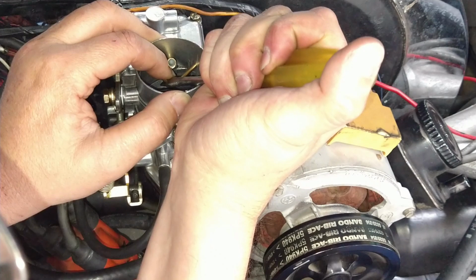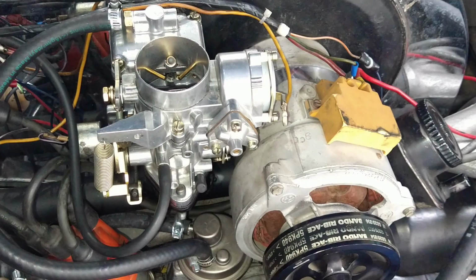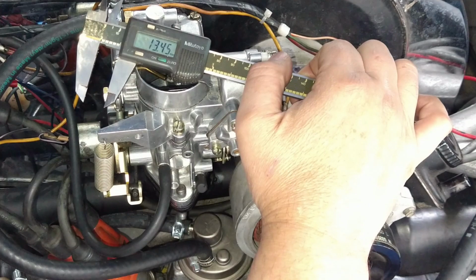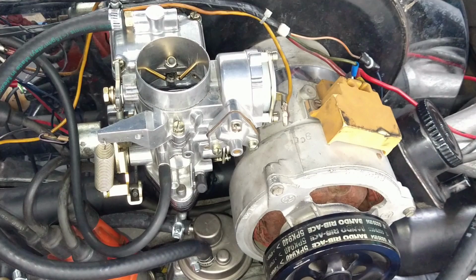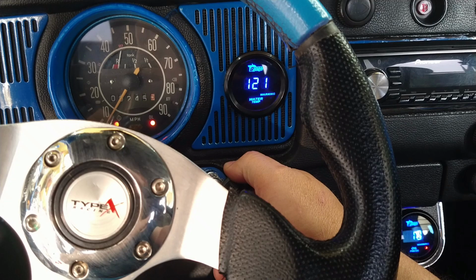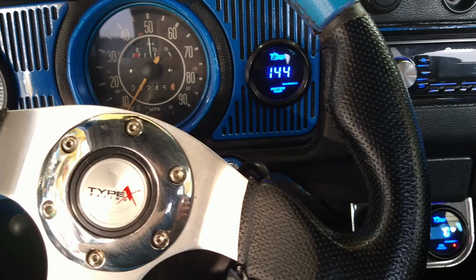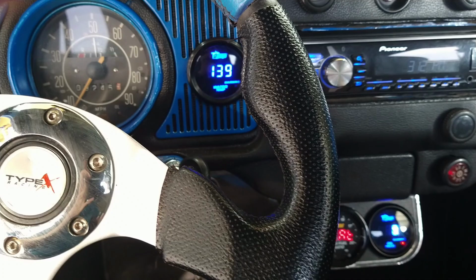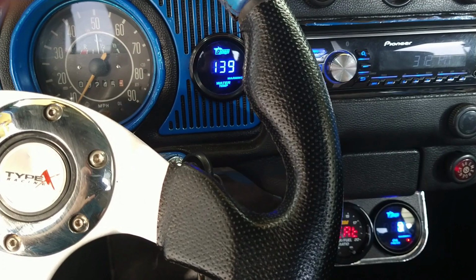Very careful, because you can snap these off. I have another one, the one from the boat car, but I don't want to be messing around with that one, because that one's a fully functional carburetor. Okay. They're very close, almost identical in height. So let me see what kind of results we get with that. Here we go. Let's see what it did. This is like the second time I bent those things up. So we're at 2.5 millimeters. Instead of 1 millimeter, I went up 2.5 millimeters. Let's see what it does.